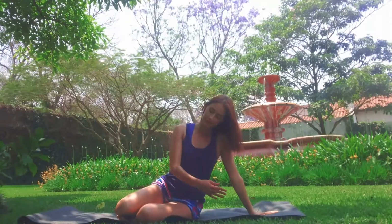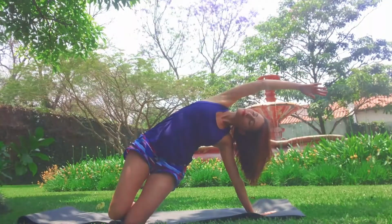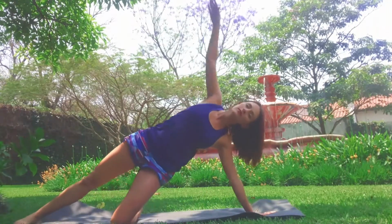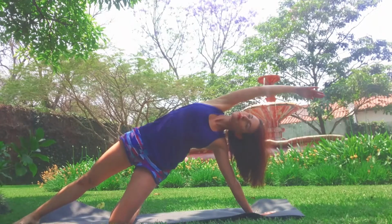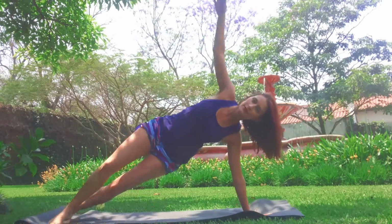Breathe out, lift those hips up, reach the fingertips long, find that stretch. Breathing in, drop down. Level 2, lengthen one leg out. Breathe out, lift up, reach the fingertips, nice long line from fingertips to toes. Breathing in, releasing down.